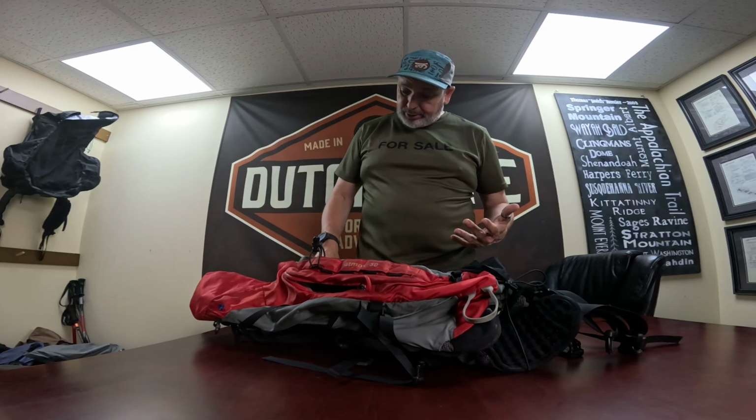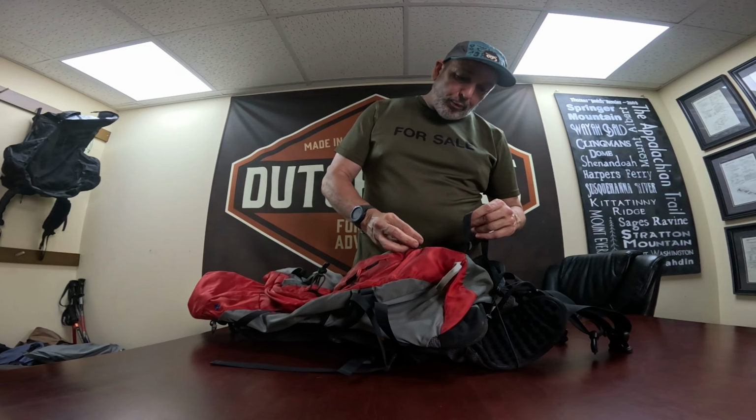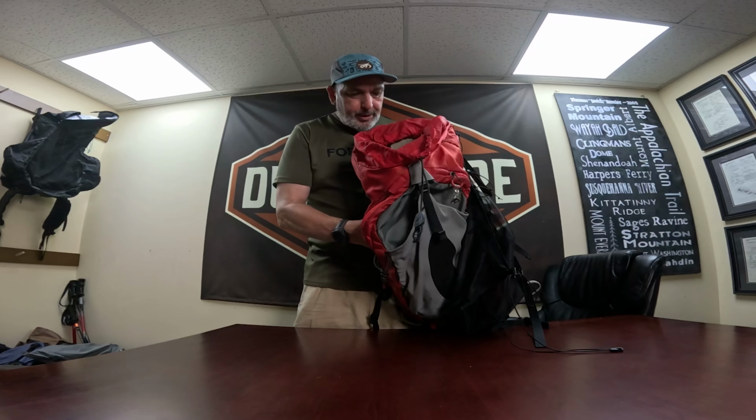It's for holding poles. A lot of companies seem to think you'd want to strap your poles to your pack. If I'm carrying poles, I'm carrying them in my hands. I don't really know why there's so much dedication to items on that. It does come with the great strap here on the bottom, so that I can put a pad down there if I wanted to. The interior of this itself is actually relatively small, and that's because you've got these pockets here cutting in on your space.